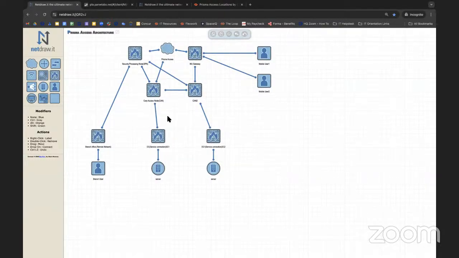Just remember that when we talk about a branch office on the Prisma Access side, it is the remote network, which we will configure. I'll show you. When we talk about the data center of the organization, how we can connect the data center, then we are talking about service connections on the Prisma Access. We will be configuring an IPsec tunnel in the service connection component. And the mobile user is the GlobalProtect.